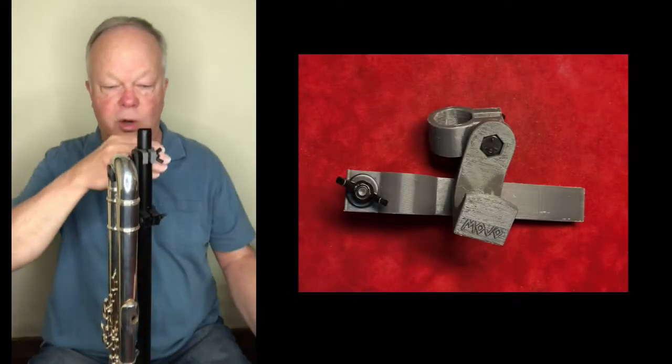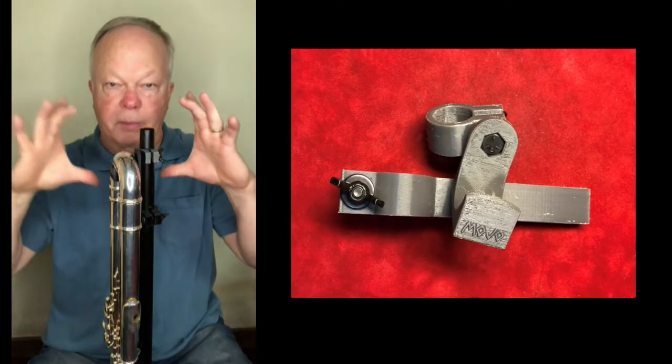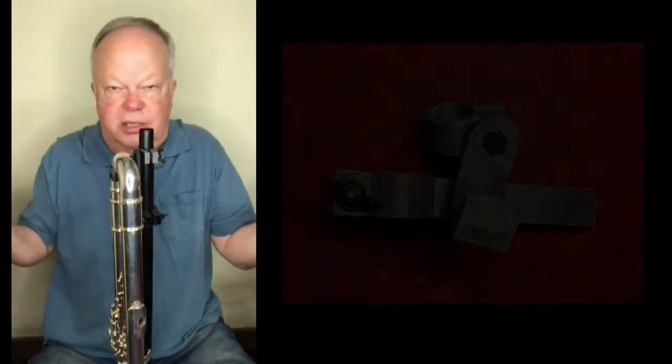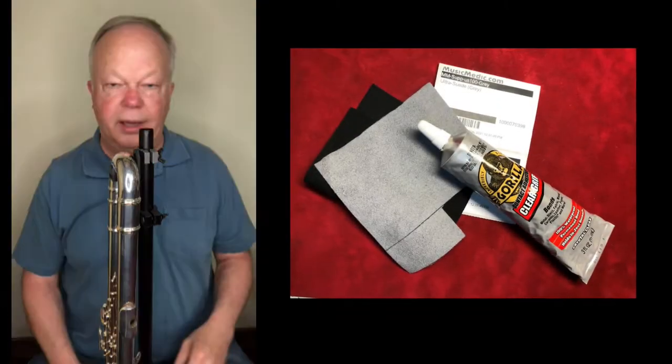But this is, to me, a lot more sturdy than a peg would be with a smaller base, even if it's weighted. This is as stable as a music stand. So, music stands do fall over, but mostly it's the music that slides off of them. I think that's a great solution.